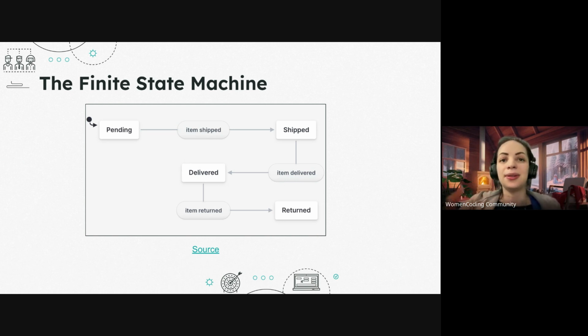delivered something. And if you go to source from here, after this session, you will get the presentation. You can click source and there will be a lot of other examples. So if you haven't been familiar with finite state machine before, you will see so many examples. So it will be easy for you to memorize.